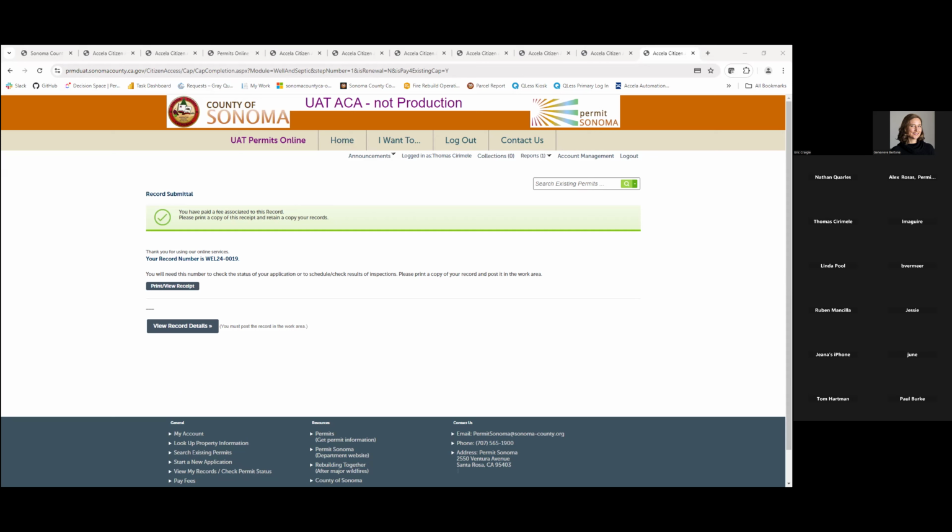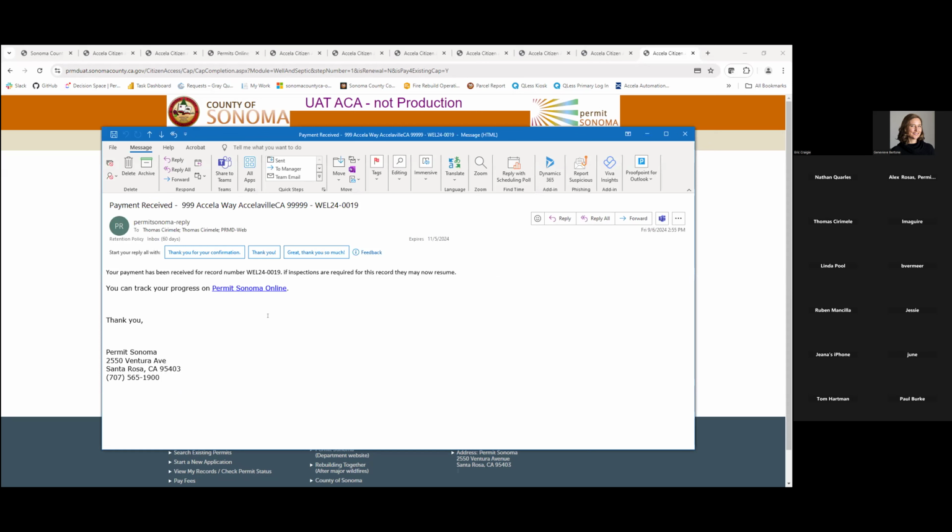All right, thanks for that. So we got our email. Let's take a look at it. It's telling us that our payment has been received, and that we are just about good to go. The next email we're going to get is one telling us that our permit has been issued, and we can then download our set of documents. Sometimes that takes a minute. There are some things happening under the hood in the background, so you shouldn't expect to get that in rapid succession. But when that email comes, and here it is, this is what it looks like.